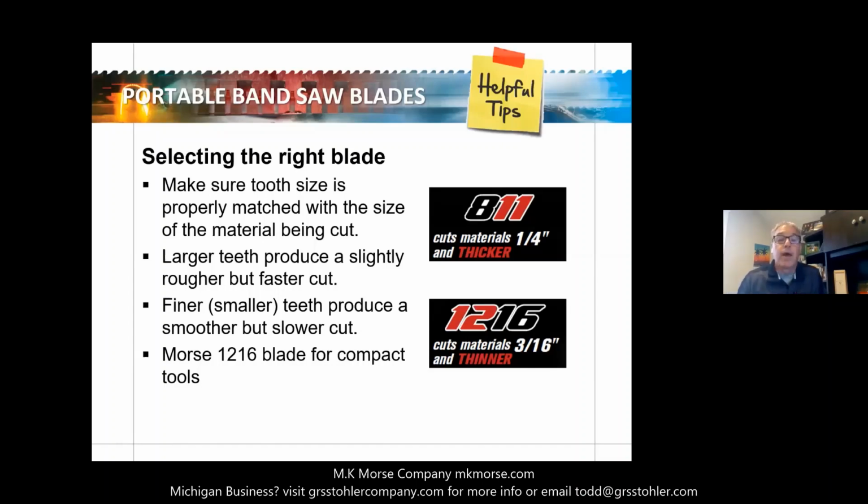I talked about that. So the Morse 1216 blade is probably best used for the compact machines because typically you're cutting that smaller material. So the 1216 would be the best recommendation for those compact machines when you see them out there.